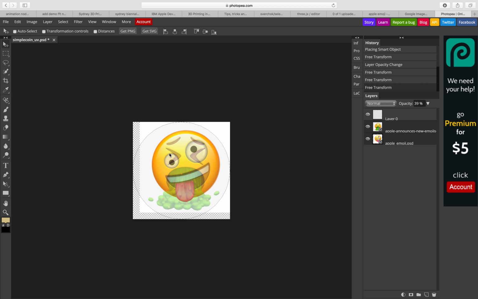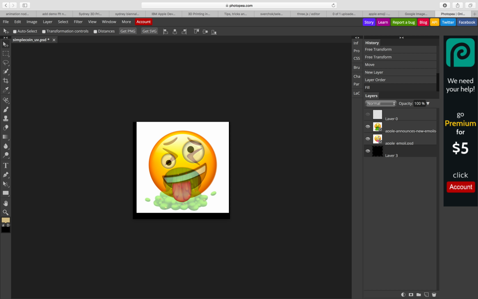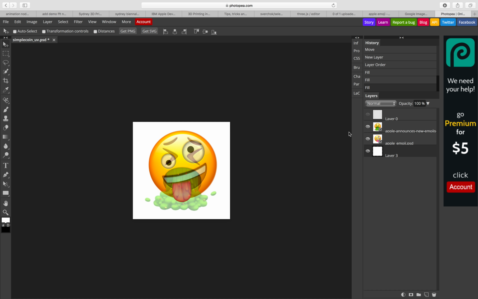Now let's select both and try to center it. All right. It should be fine, and all we need probably is just a white background. So this should be white. Okay, now turn the opacity back to 100%. Okay, they look pretty good.